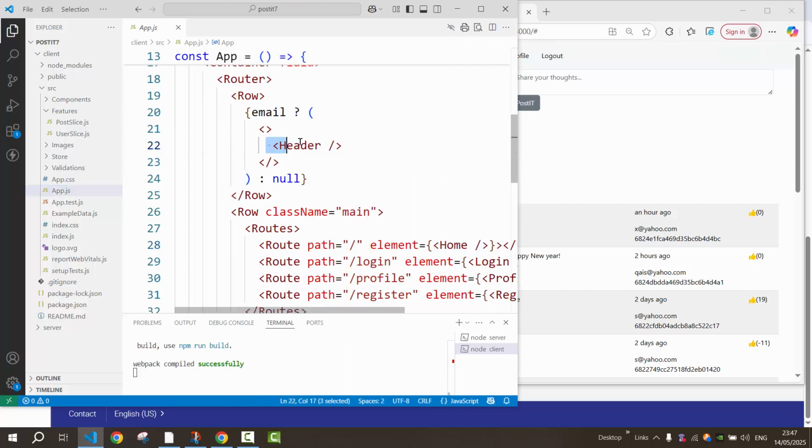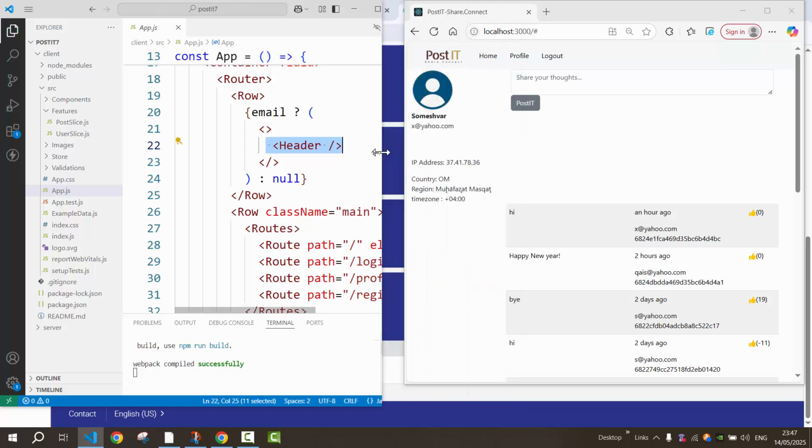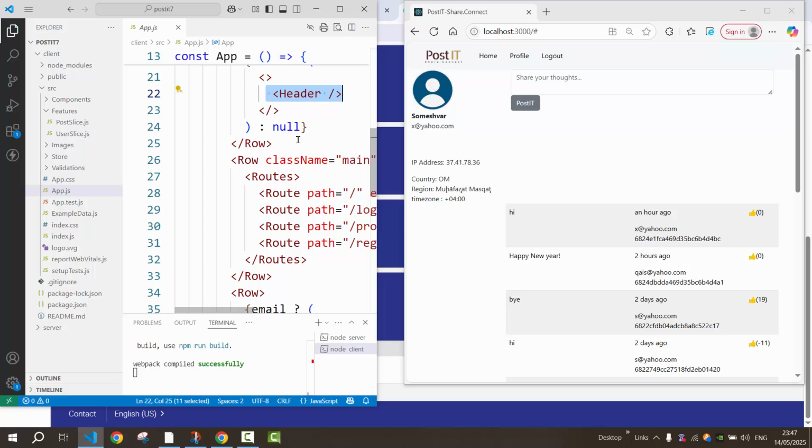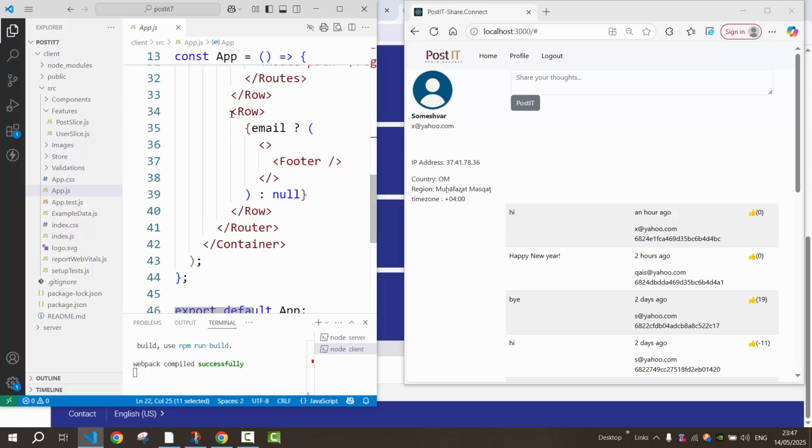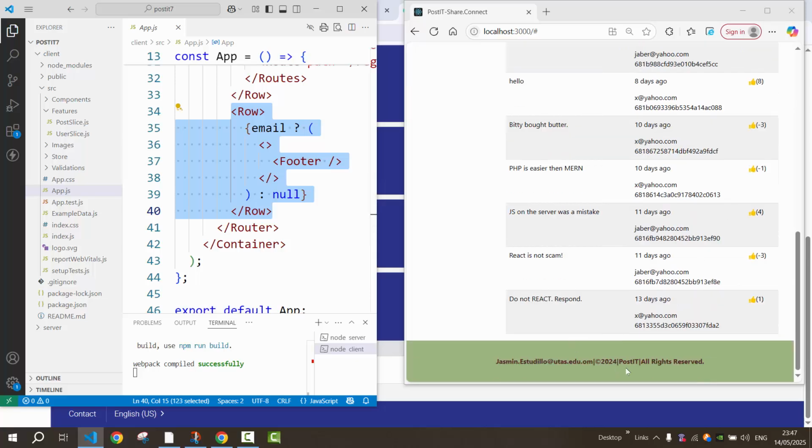for example, we are calling the header component here. Then in the last row we are calling the footer component. You can see here this footer component is being called.